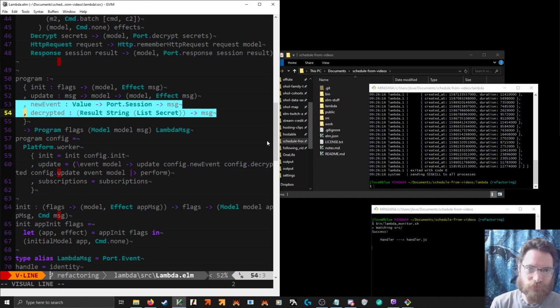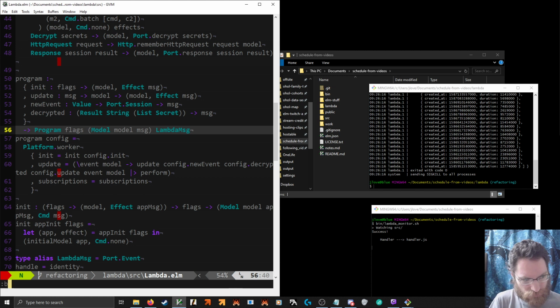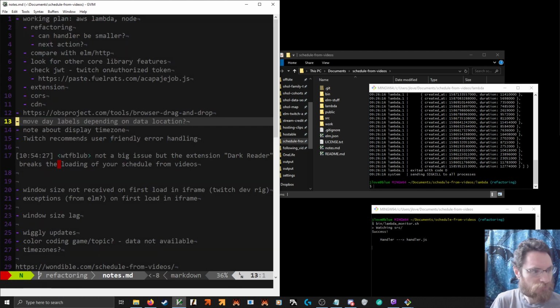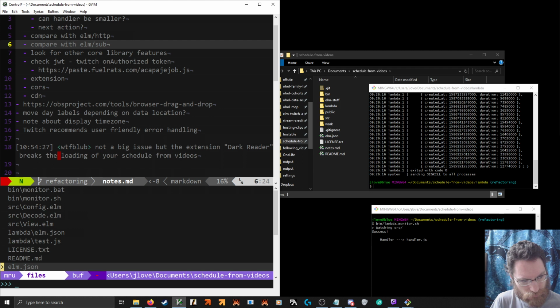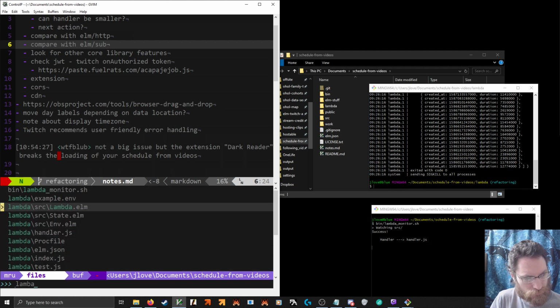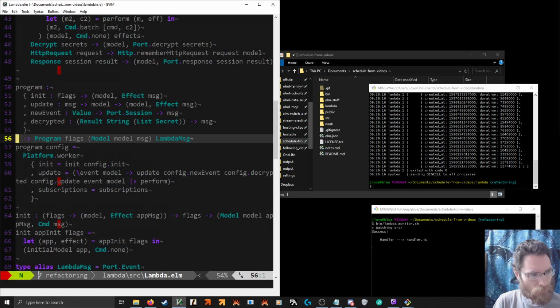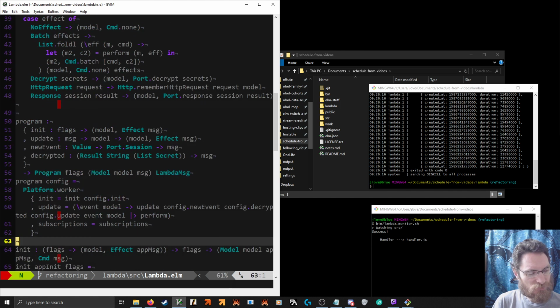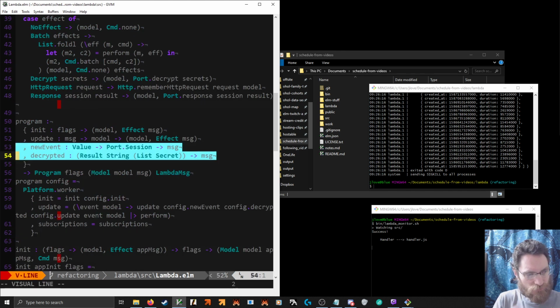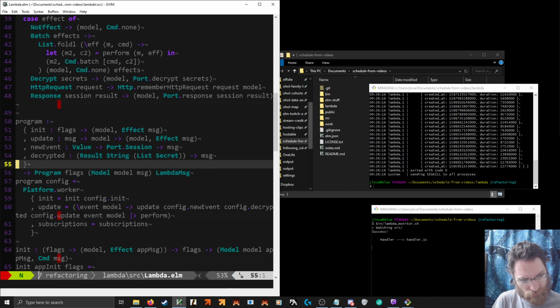Might be an interesting thing to look up as an exercise as well. Instead, we could have a structure that is subscriptions, these 2 things that get passed down.